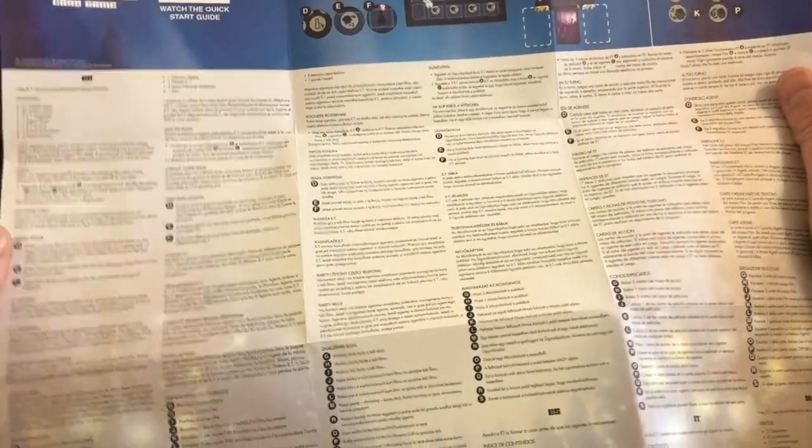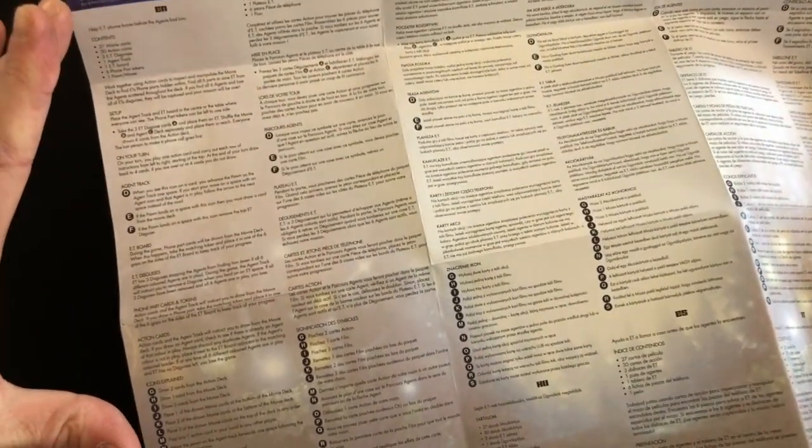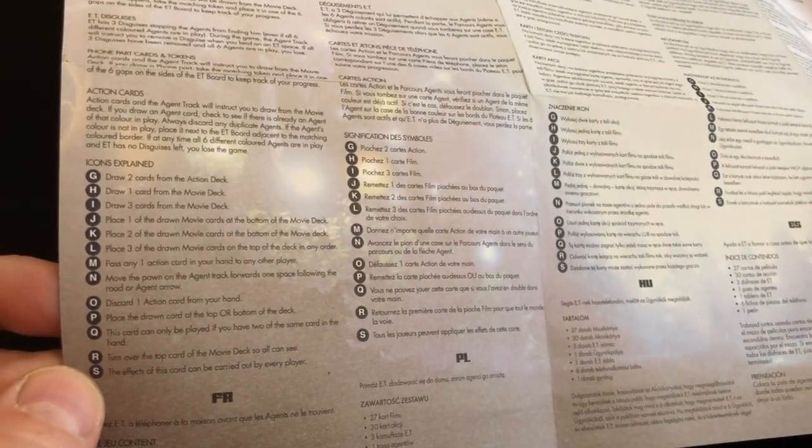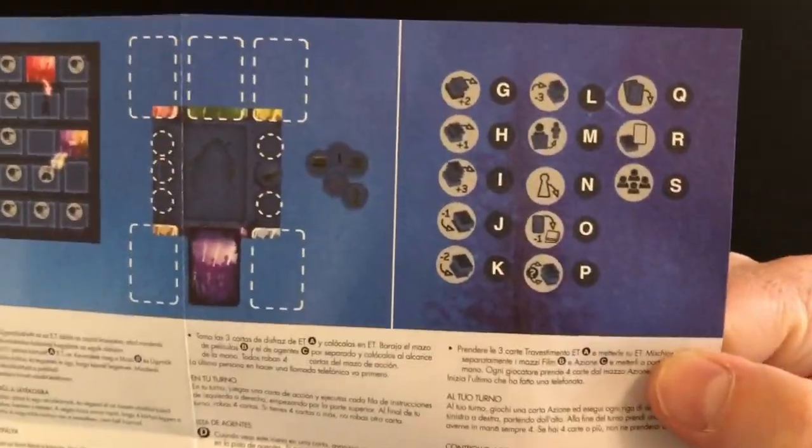This is the rule sheet that comes with the game. It looks daunting, but it's actually a whole bunch of different languages. The English language rules are just this section here. And at the bottom of the rules, there is a list of the different icons that appear on the different action cards. And you have to look at these and then refer to the key up here to see exactly what your cards will be doing.